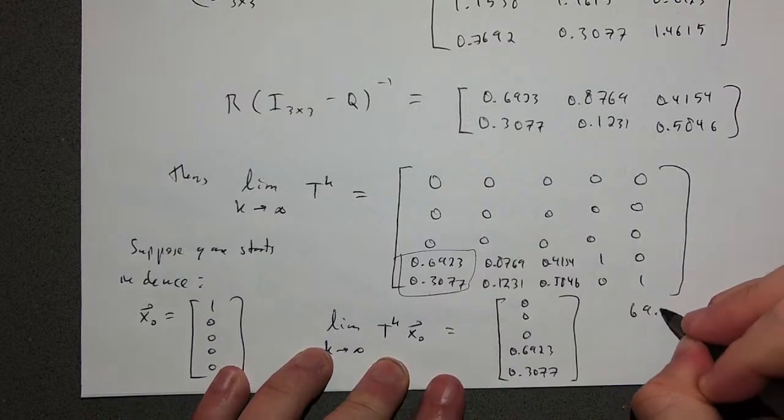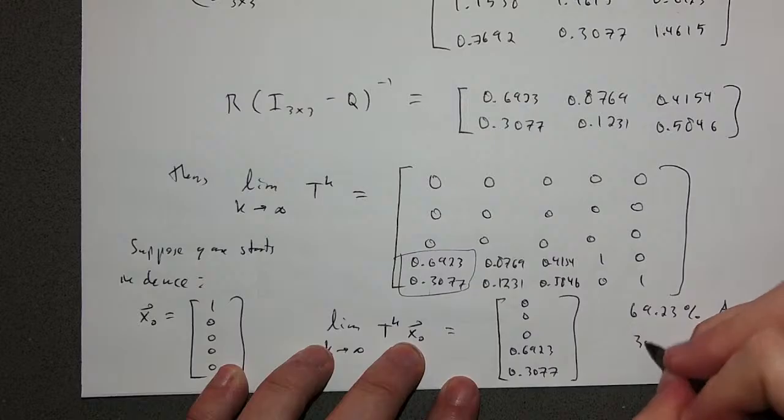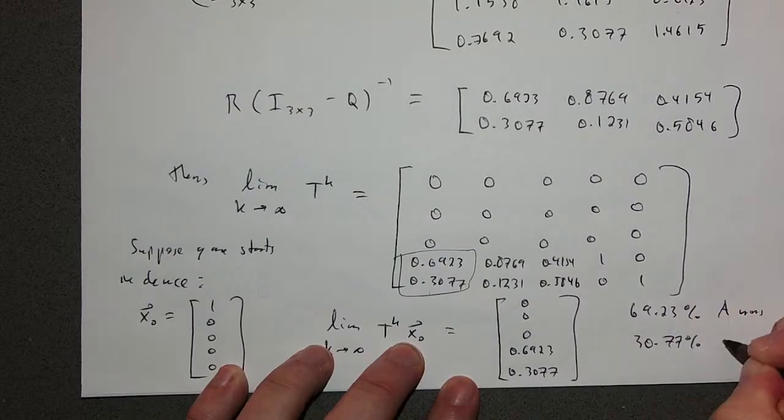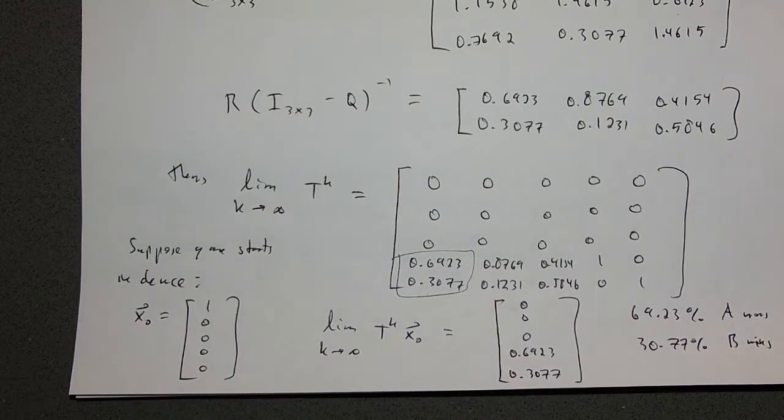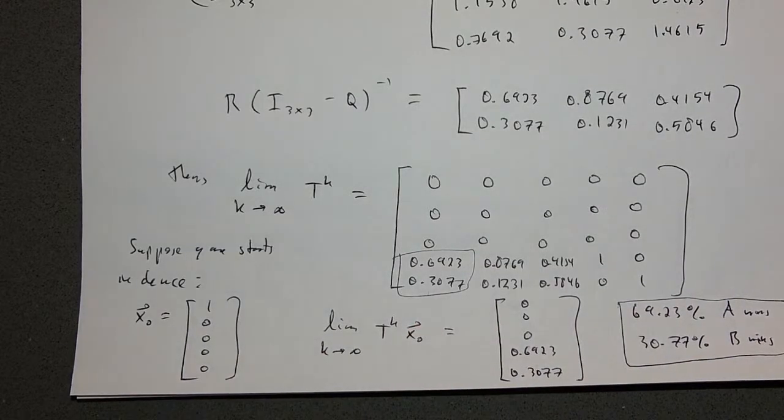So, 69.23% chance A wins and 30.77% chance B wins. Notice this is the original question that we actually wanted to answer, right? The probability that we started with, little p, was not the probability of A winning, it was the probability of A scoring on a given point. So this basically answers everything that I wanted to answer about this problem. This is pretty much it.